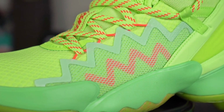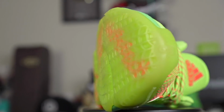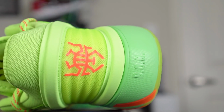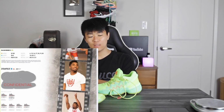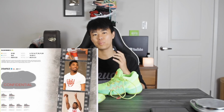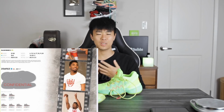This is my first impressions look at the Adidas D.O.N. Issue 2. This is Donovan Mitchell's second signature shoe with Adidas, and according to the catalog leaks, this shoe is supposed to retail for $100, so that pretty much makes it a budget shoe, and the retail intro is supposed to be August 1st, so it should be coming out soon.